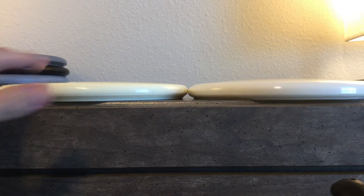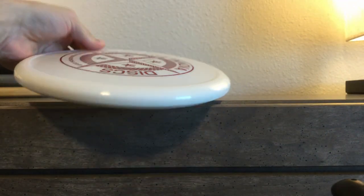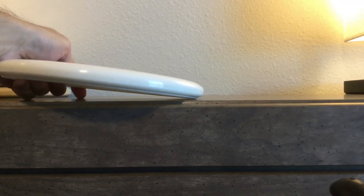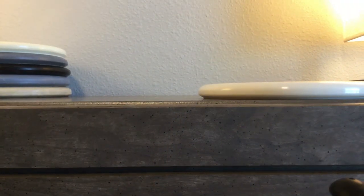One of the first ones I really wanted to try was the brand new Innova Animal, which is a lot like a Rhino. It is a putter that is slow, low glide, and pretty much stable straight with a minor fade. I'm going to be giving them my own flight numbers without thinking too much about what the company gives it, though most of the numbers I put together myself seemed very accurate.